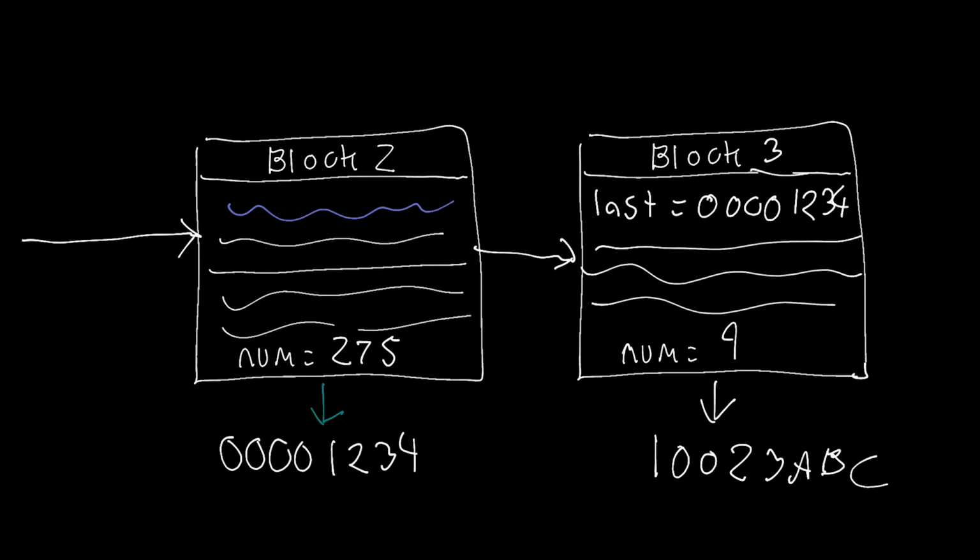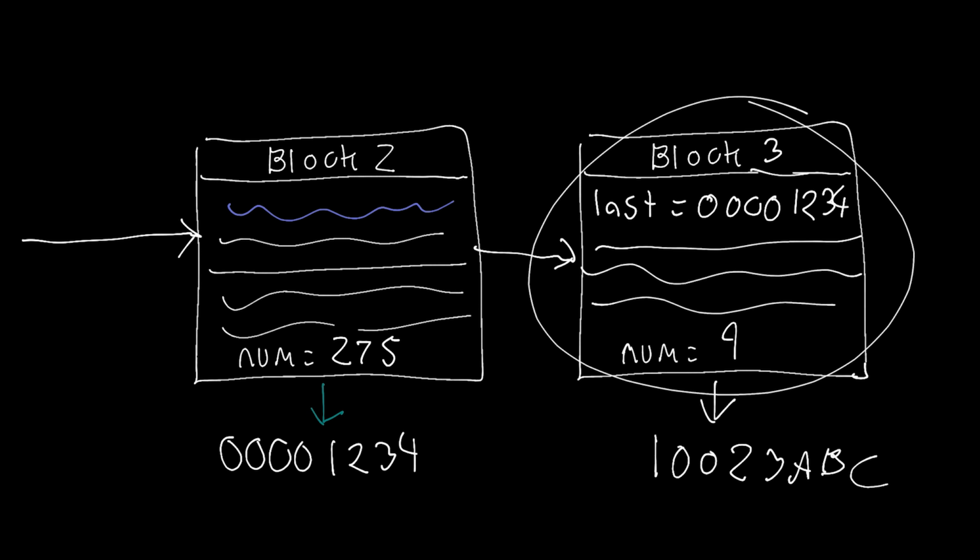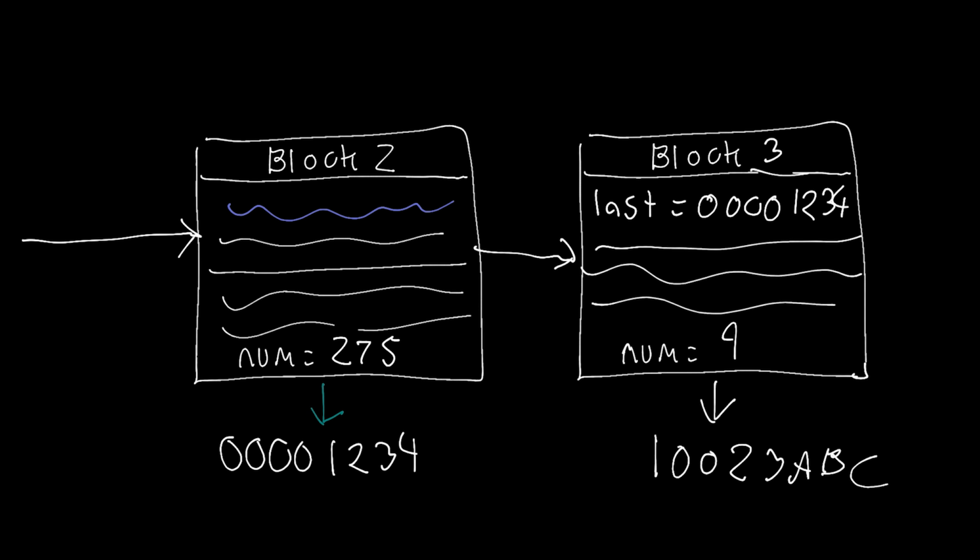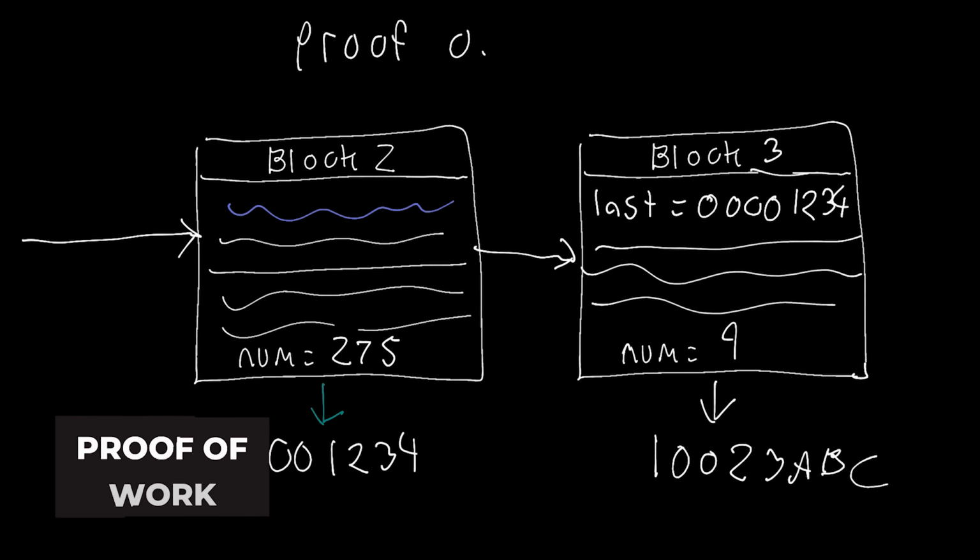So hopefully this makes a bit of sense, but this is a concept known as hashes of hashes, or hashing of hashes. And so what we're doing is we're taking a hash of this block, putting it inside of here, and then taking a hash of this block that contains the hash of the previous block. And so any change to the previous block means that this will no longer be valid. And so we have to change pretty well every single block in the blockchain to be able to modify everything. And that is why this is so secure. And that is what leads me to the concept of proof of work.